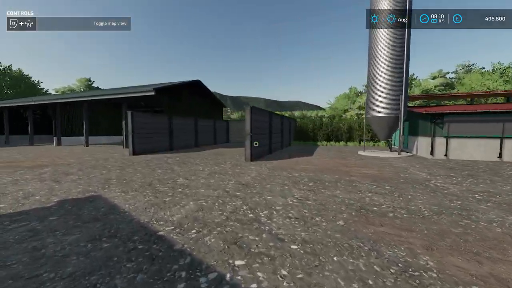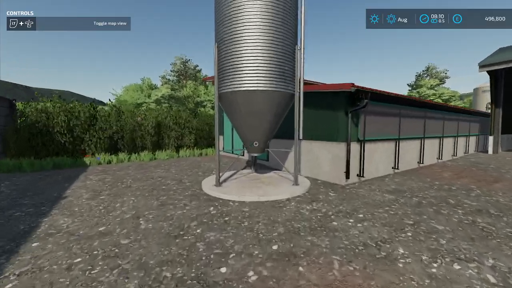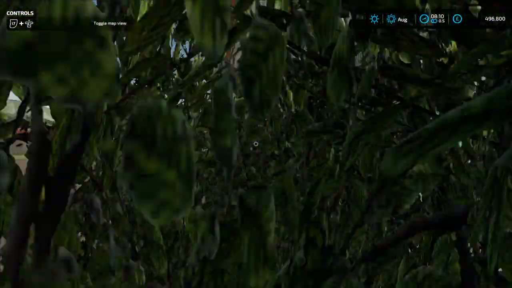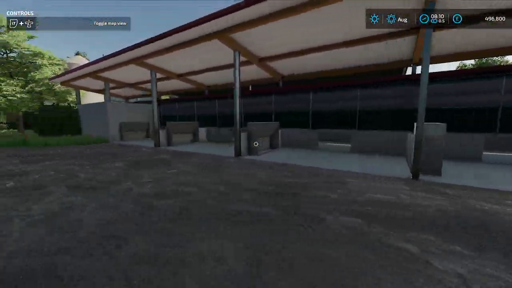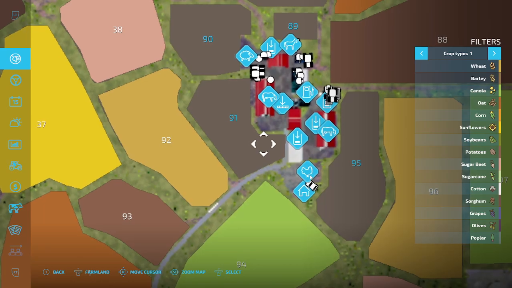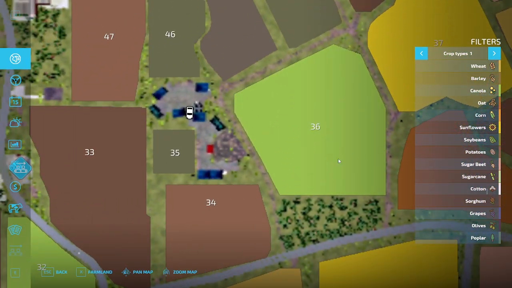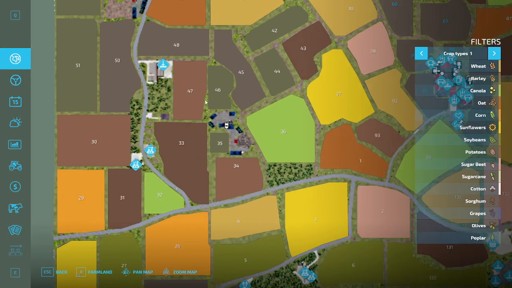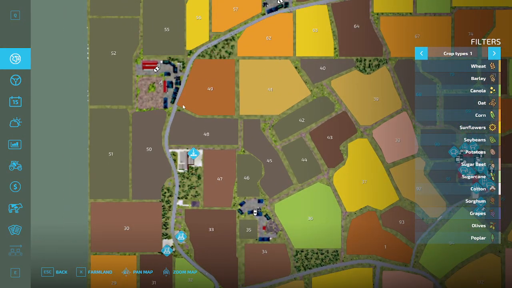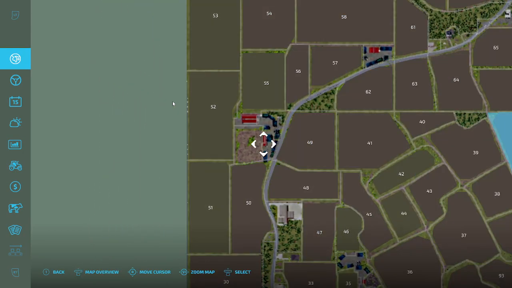We've got the big manure pit right next to our sheds. It's not connected to the feeders this time. Don't have a clue what goes in here. It looks like it could either be pigs or it could be sheep. I think it's a pigsty, but let's just double check that, because it wouldn't be the first time I'm wrong, and it definitely won't be the last time. But where are we? We're here. So it won't actually tell us what's on this field because we haven't purchased it. So let's just go ahead and purchase it.